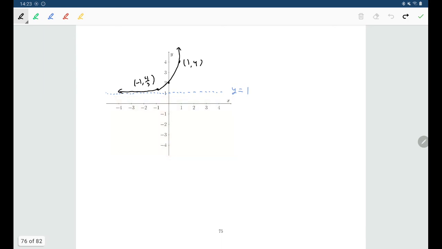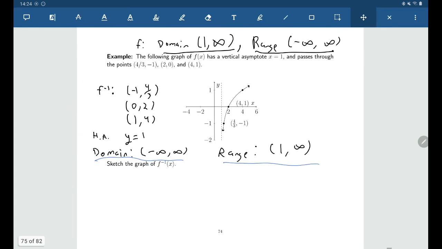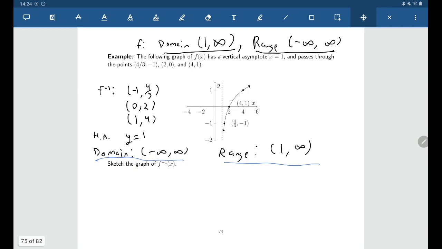So as predicted, we do indeed have the graph of f inverse. I'm just going to label this as f inverse of x. I don't actually have an expression for what f of x or f inverse is. All I said was here is the function f of x, here's its graph. So I don't actually have anything algebraic to write for it, but I'll still label that as f inverse.